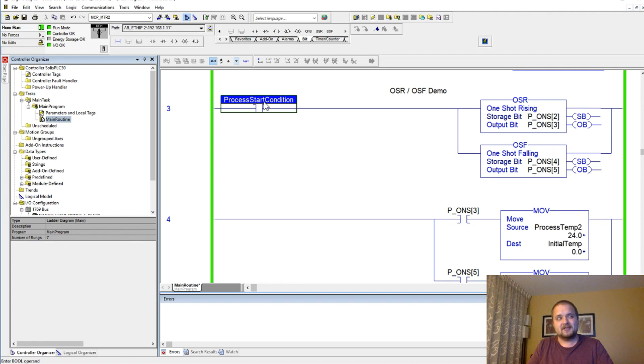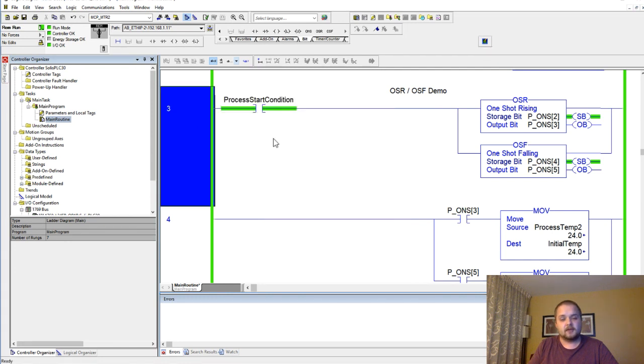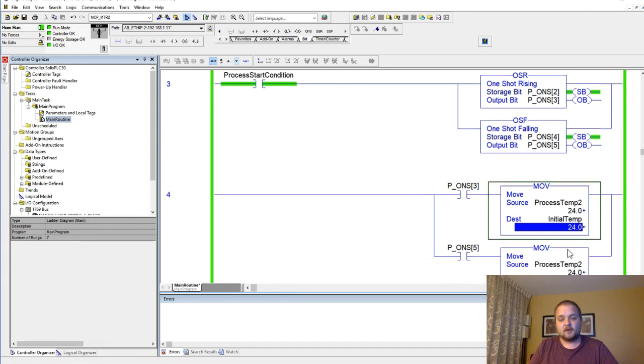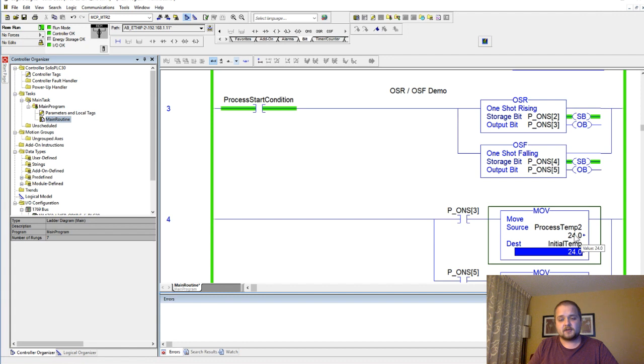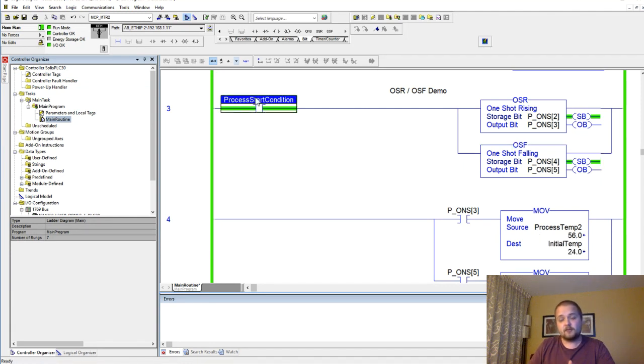So I'm going to press Control T, which will toggle this bit. You can also do so by right clicking and hitting this toggle bit, which tells you Control T right there. But essentially, as you can see, this 24 got transferred into this 24 register. And what's interesting is that even if this process temperature gets updated, it's not going to transfer. Like I said, that's why this is a one shot, because it is only transferring one time at the beginning as soon as this became true. And unlike the other conditions within ladder logic programming, it will not keep repeating that same instruction over and over again.